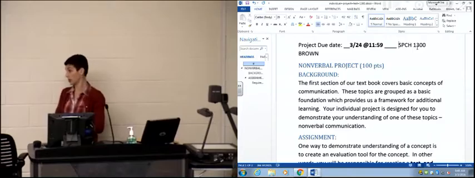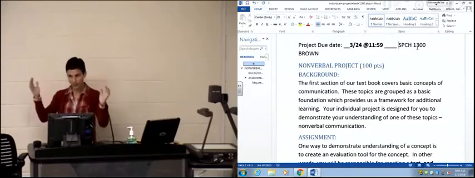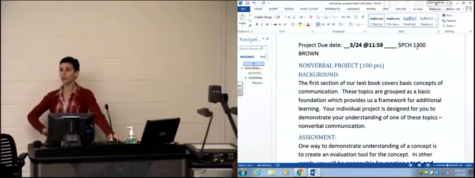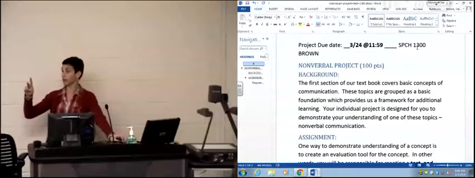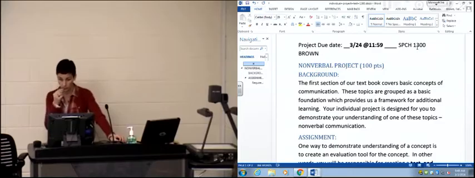Only chapter 4. So the only content that you can use for this test is the nonverbal communication chapter. And I'll say that again and again and again. Just look at the nonverbal chapter. For most of you, that's chapter 4. If you have an older version of the text, that's one of the things that changed, so it may not be the same chapter number. Again, you're looking at nonverbal communication.